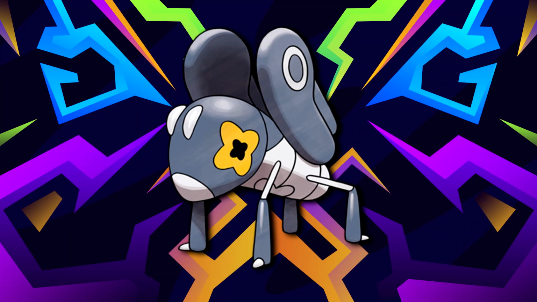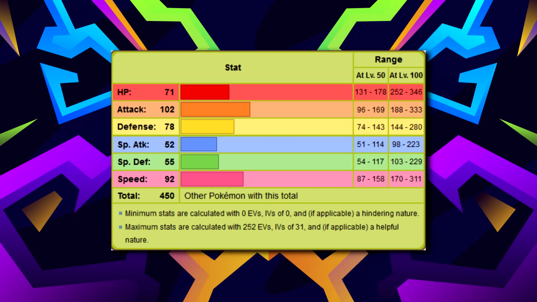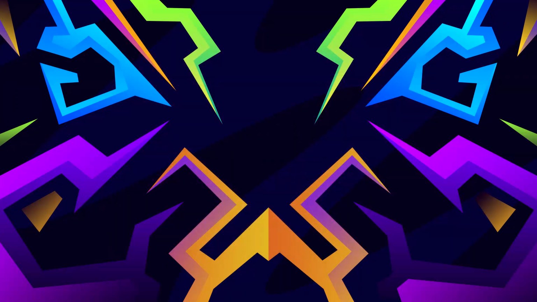Nymble can be found as early as South Province Area 3, so pretty early on. It then evolves into Lokix at level 24, so that's a really solid early evolution level. Lokix's two most highlighted stats are definitely its 102 base attack and 92 base speed, so pretty impressive stats wise for an in-game playthrough.